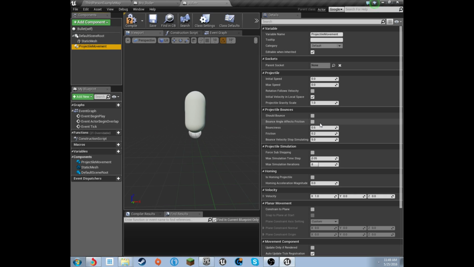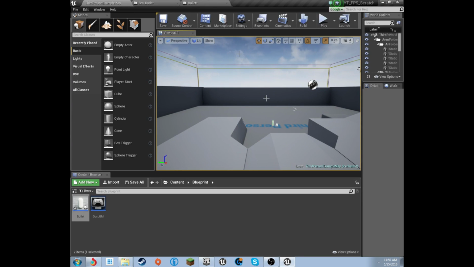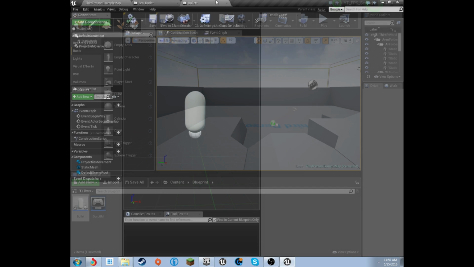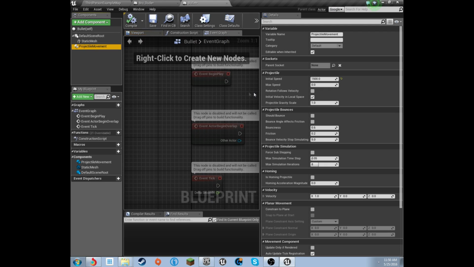A lot of this, we don't really need to mess around with. But we just need to give it a good initial speed, and I found that 1500 is a good initial speed. That is also dependent on your world scale. If you have a very small world, you're going to want a much smaller speed for a normal bullet. We're not going to do something like a Matrix slow bullet or a super fast insta-kill sniper bullet. We're just going to do a normal bullet for what you would think would come out of an AK-47.